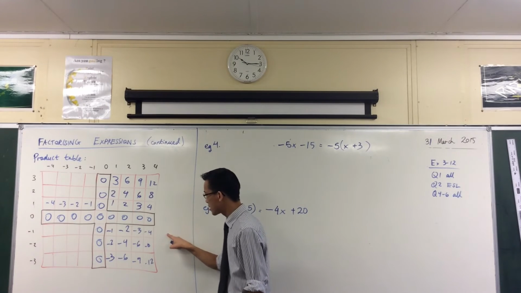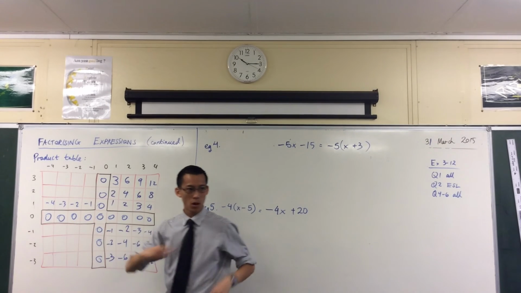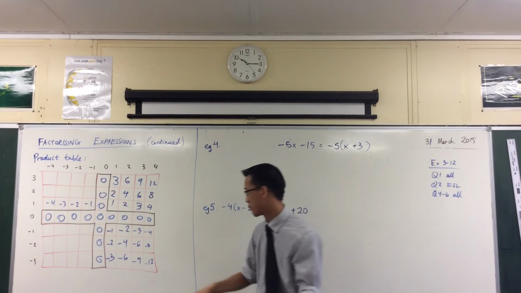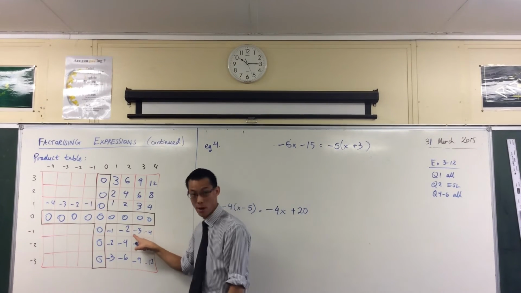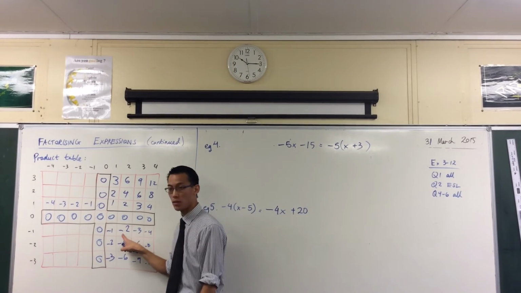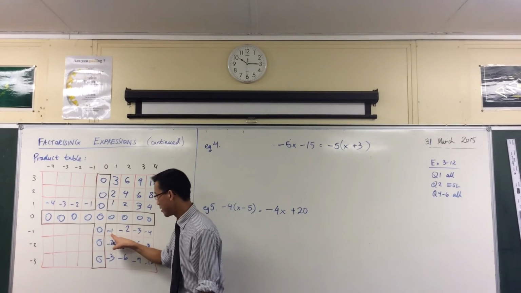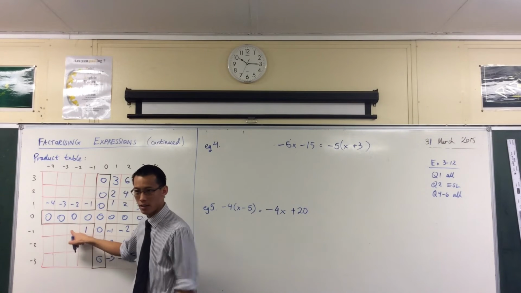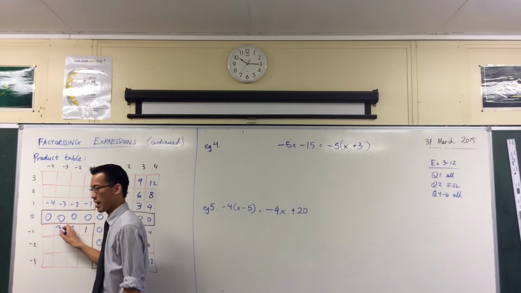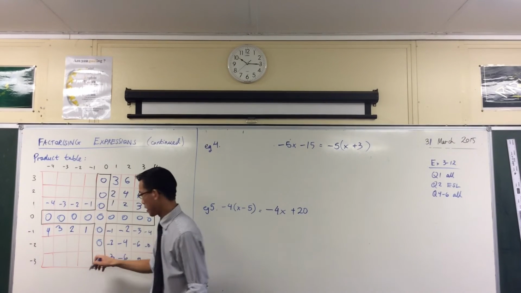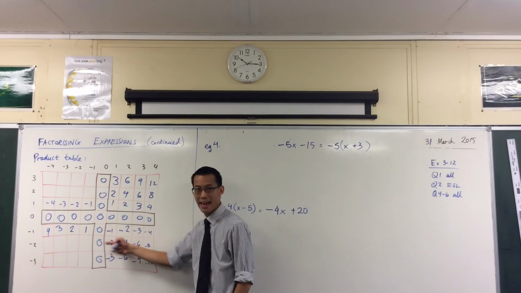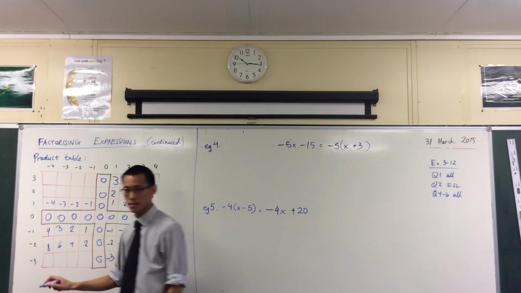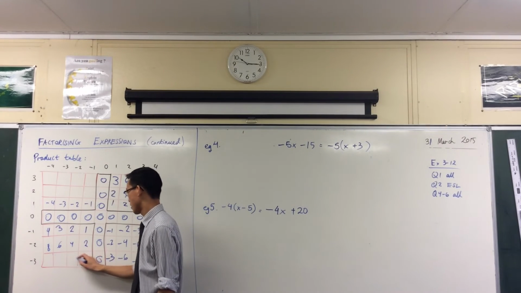From right to left, what am I doing each time? I'm adding 1, aren't I? Minus 4 plus 1 will give you minus 3. Minus 3 plus 1 will give you minus 2. I add 1, I add 1. So what's here? 1. And then I add 1 again. 2. And then I add 1 again. And I can keep going, can't I? Here, I'm not adding 1, I'm adding 2 each time. 2, 4, 6, 8. Last one. 3, 6, 9, 12. Very good.